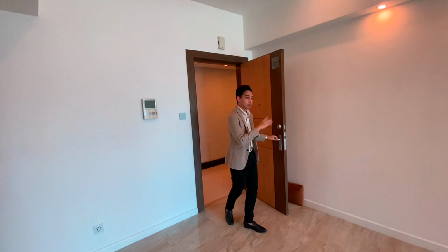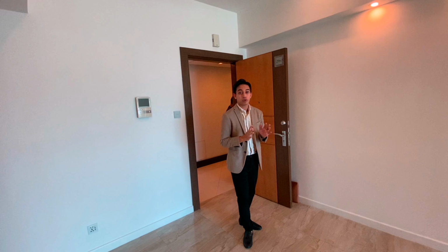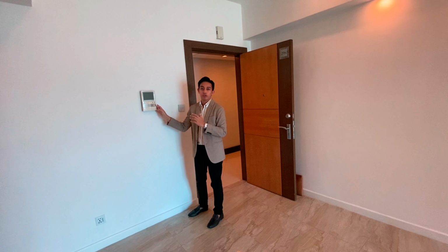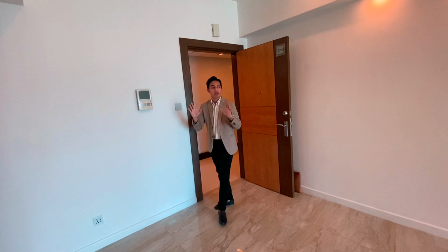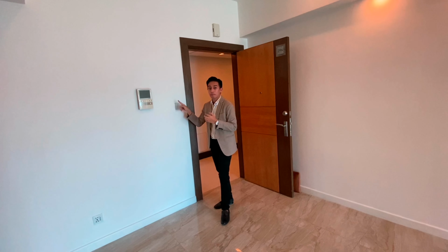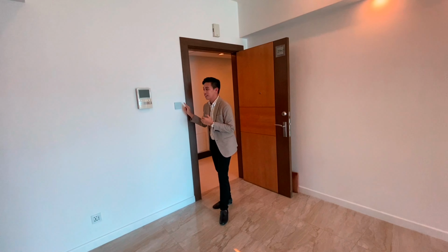Hi guys, this is the main door of the property. By the way, the unit is located at the 29th floor and the highest floor for this building is the 53rd. So upon entering on our right, you can see the intercom. So ito yung ginagamit if you have guests, if you want to book your visitor. So this will connect you to the reception. And actually, the unit is fully upgraded na, which is usually, it's the normal regular condos na up and down. So, these are soft touch switches for the lights.